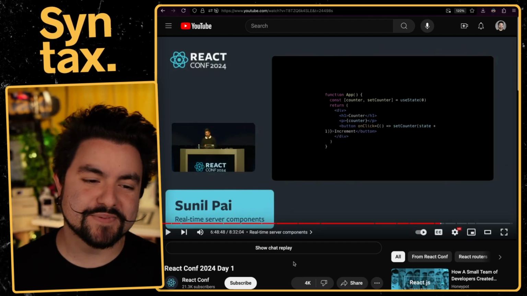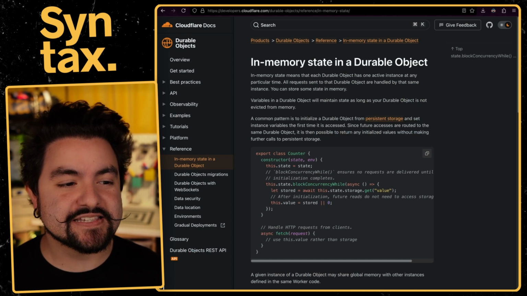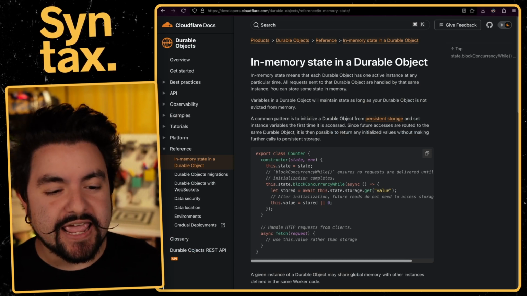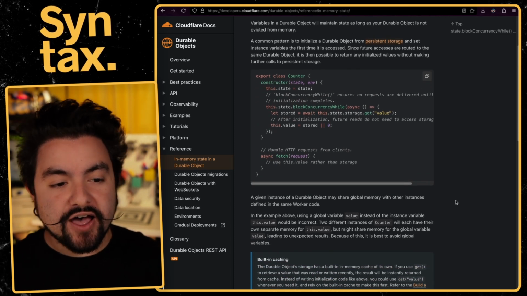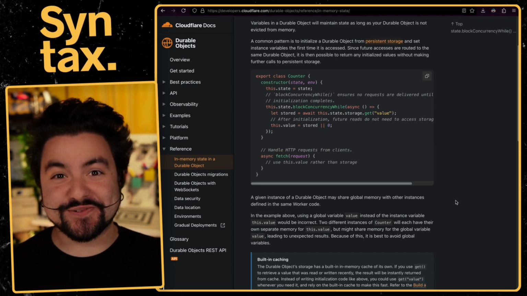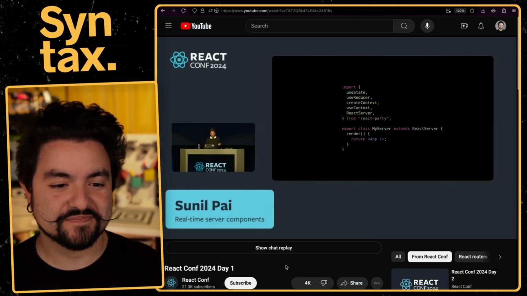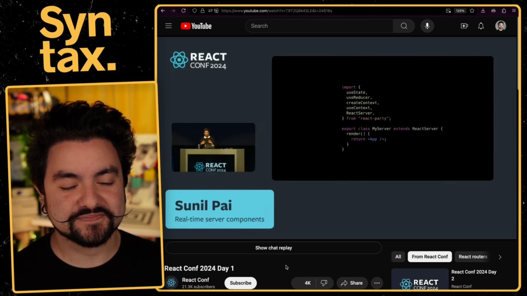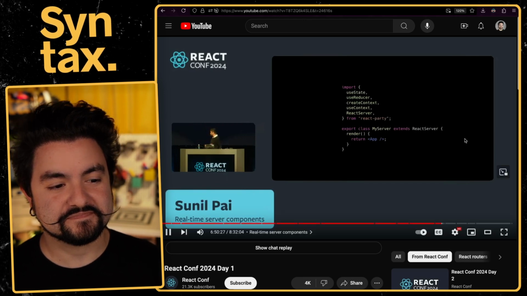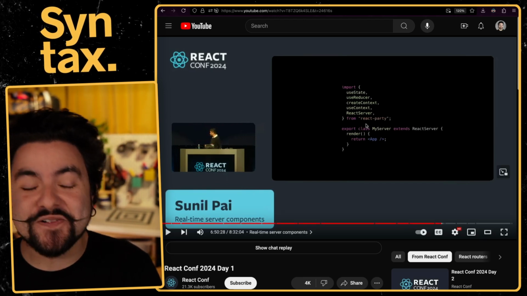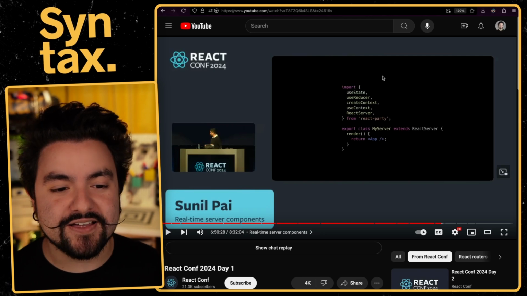So we've probably all run into this, especially if we've tried to learn about React Server Components and start to use them. But what Sunil mentioned is there is this thing that was created at Cloudflare called durable objects, and this idea that you could have serverless workers that maintain state in some way. So they thought, what if you combine this idea of serverless functions with state with the idea of React Server Components, and essentially React Party was born. And it looks great. It's exactly the API that I told you. It uses this serverless compute model to maintain state that lives, and it exposes it with hooks that look like they're from React itself. You can see here useState, useReducer, createContext, all imported from React Party, but you can use them in React Server Components. So this will be an interesting library to keep an eye on.